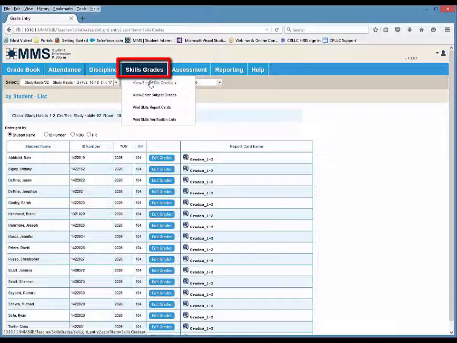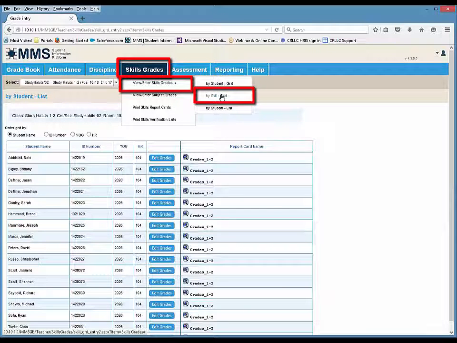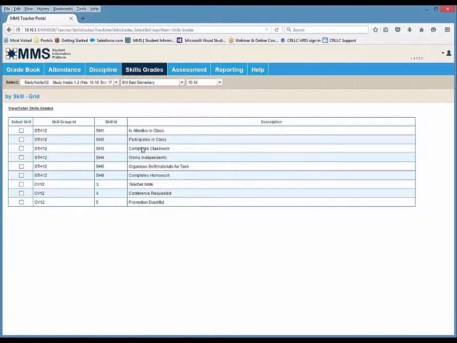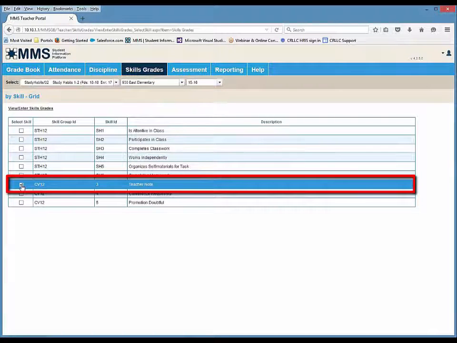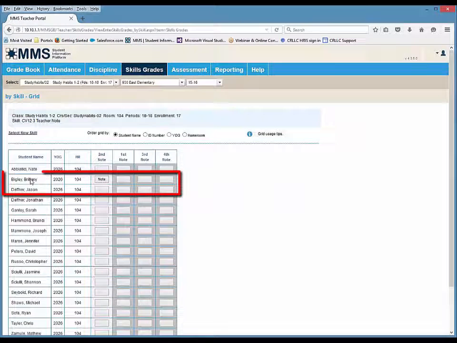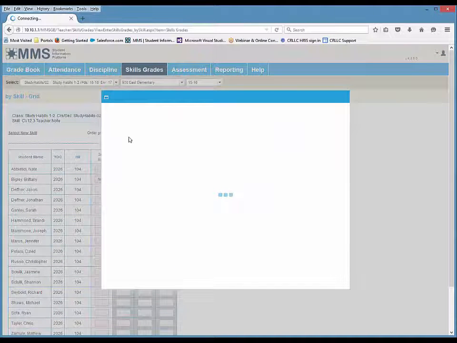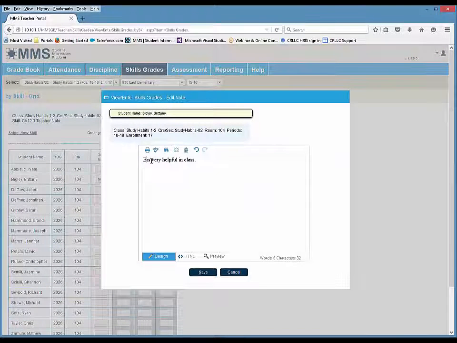If I go back into my skill grades and I do the skills by the skill here in the grid, if I was doing my notes, I could come in and say, oh, here's the teacher note. Let's go ahead and do the view enter. Now, because I put in a note for Brittany, it gives me an area where I can see that. And if I hover, I can see the name and I can see that, oops, I goofed a little bit. I put the name in as Brandy when I should have done it as Brittany. To change that, I just click on the note area. It's going to bring it up and I can double click and type in the correct name.